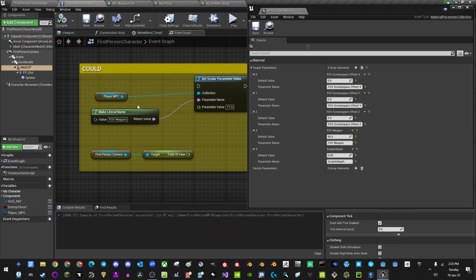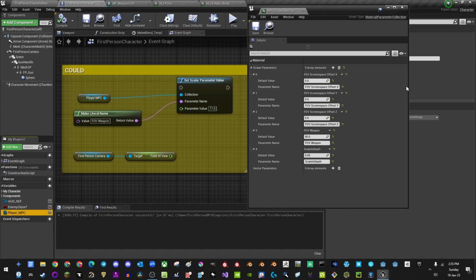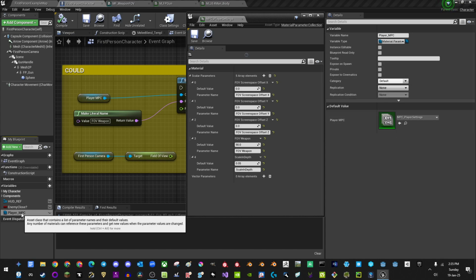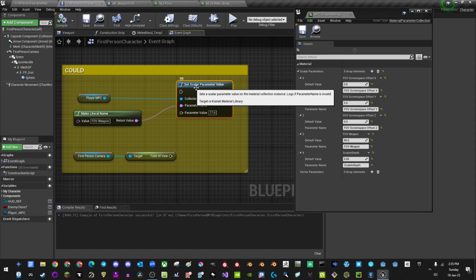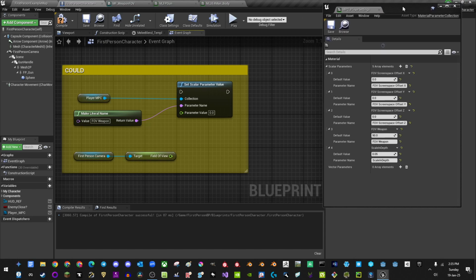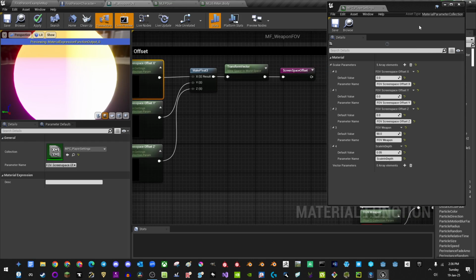So the way you set that is you make a material parameter collection parameter here, and then from this you can actually set it within Blueprints with this set scalar parameter value, and then you can put in whatever. So let's say you always wanted to set it to whatever the camera's field of view is, you would just put that and then connect that to begin play. I'm going to leave this separate so I can dynamically adjust it so you can see how it works.